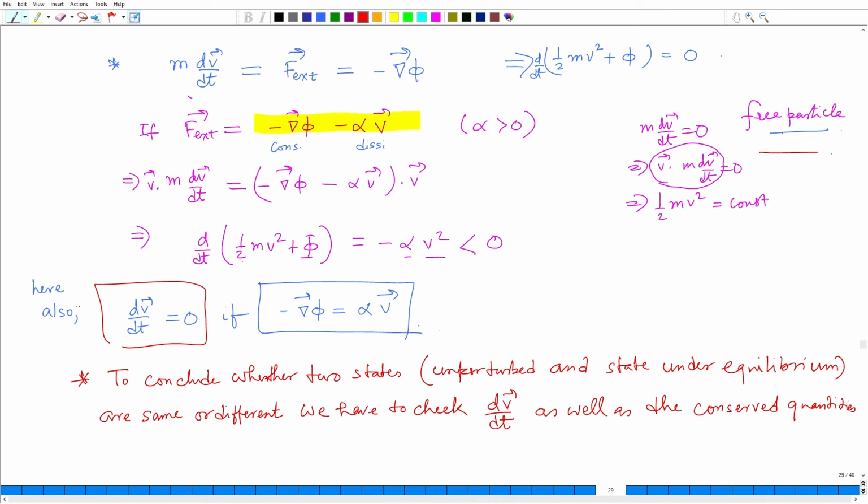Okay. Now, why do people actually talk about this potential? Because whenever a particle is moving only under the action of a conservative force, with no other force, then you have a potential in your motion. Now, let us say I am adding some other forces, but always one of the forces remains conservative. Then your system may or may not conserve energy, of course, but you can always associate a potential, because at least one of the forces is conservative.